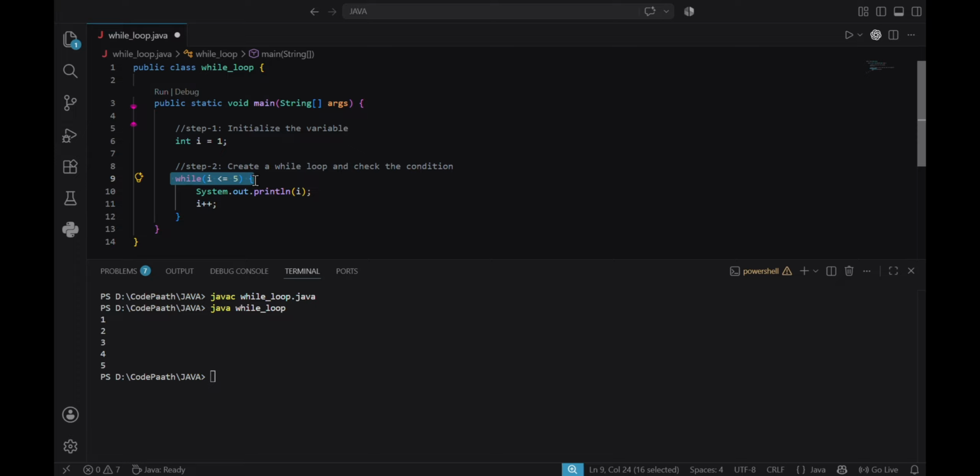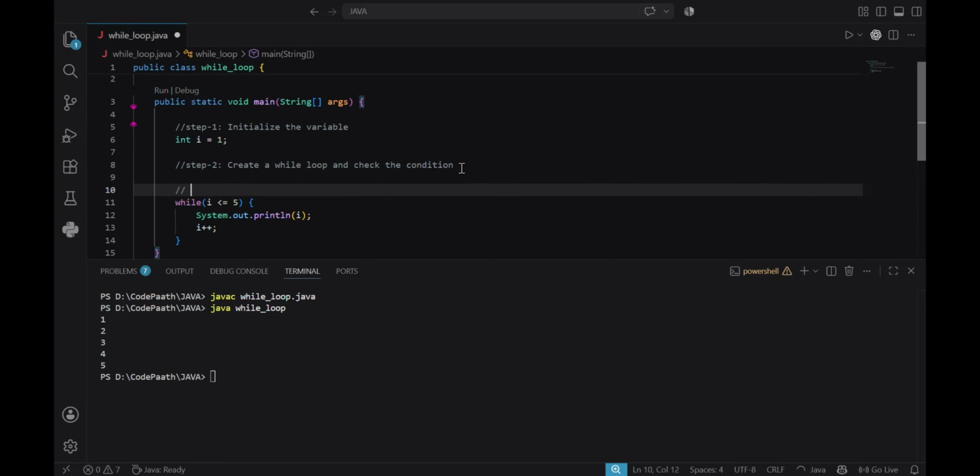If it is true, run this code and increment the value of i. Then check again. Still true? Execute this code again. Keep repeating this task until the answer becomes false. In our case, when i is equal to 6, the while loop will terminate, or we can simply say stop executing.